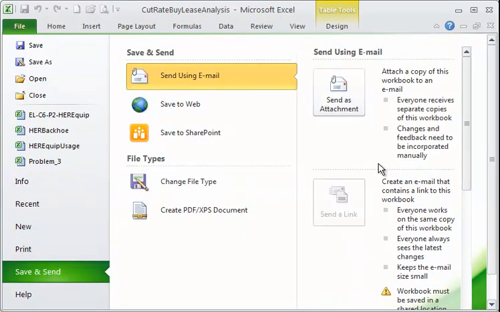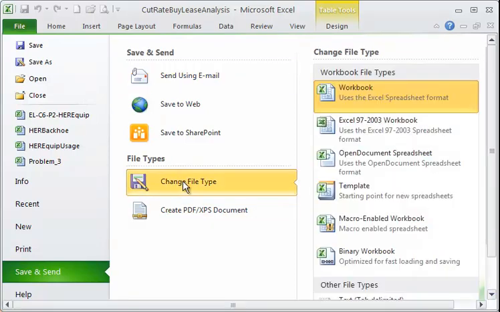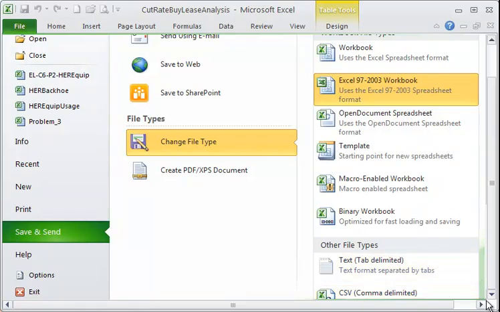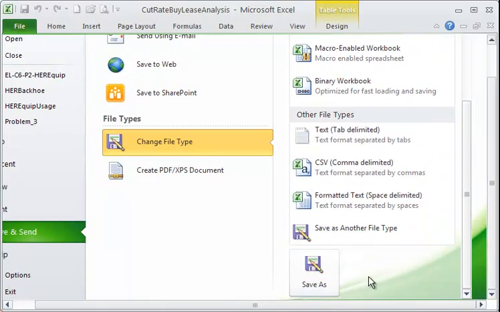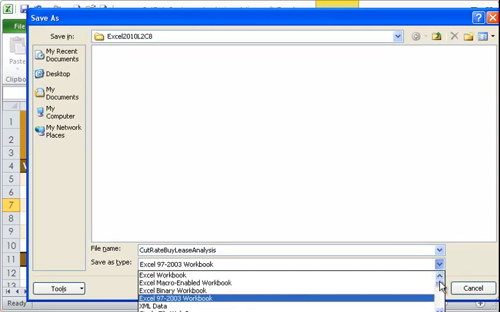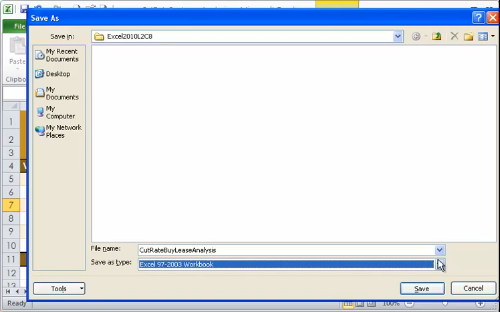If you just go to the Save As option and click Save as Type, you can do this there as well. But they want us to go to Change File Type. The workbook file types appear on the right hand side. You can change it to Excel 97-2003, and you can scroll down here, Save as Type, and you'll get right back to that Save As dialog box where there's a listing of all the file types that you could save to. Okay, and then you just want to make sure that you save it into the appropriate folder.